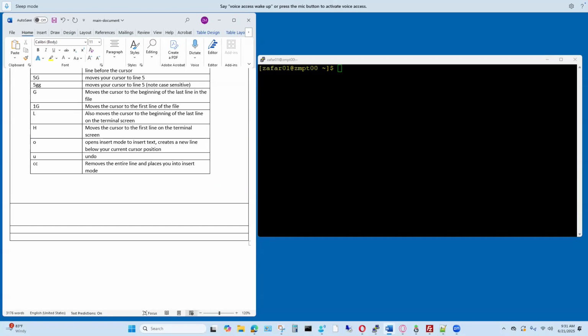Okay. So the real definition here is the cat command stands for concatenate. What it does is it reads the file and displays the output.